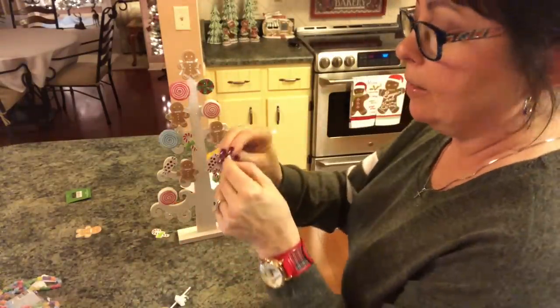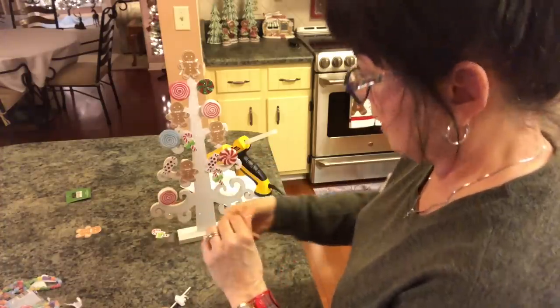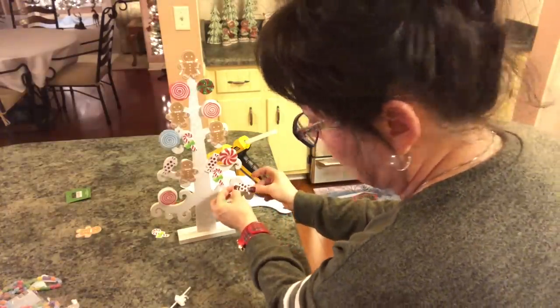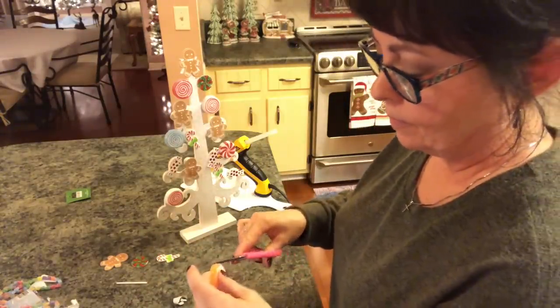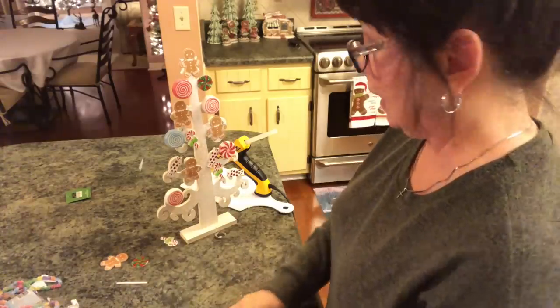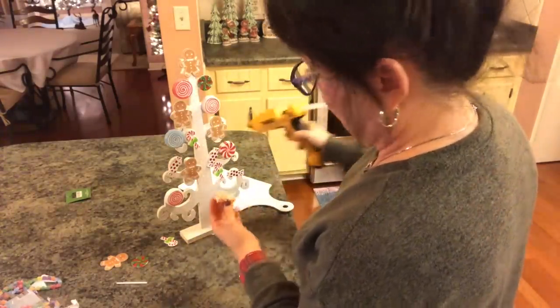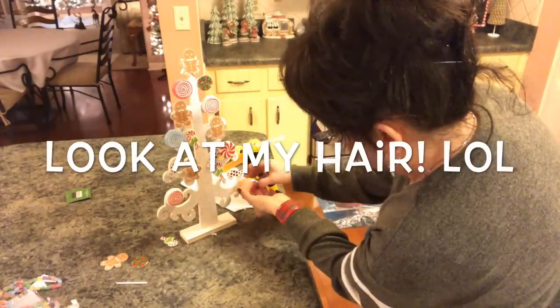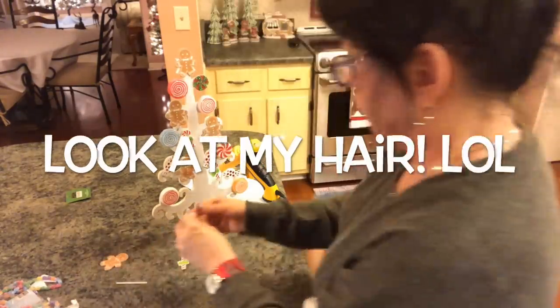And then I'm going to take one of these. And I'm going to put it right here like this. All right. And then I'm going to take another one of these. I've almost used up a lot of my candy. And I'm just going to glue it right here, like that. Then I'm going to put this one.